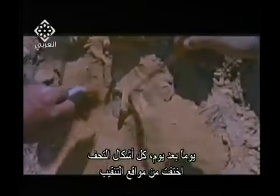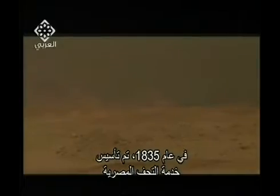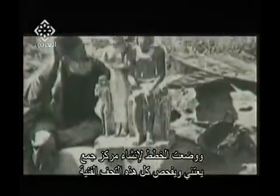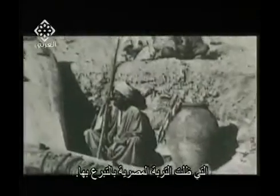Day after day, all sorts of antiquities went missing from the excavation sites and found their way overseas. Too many pages of this history book were at risk of being left blank. In 1835, the Egyptian Antiquities Service was founded to try and prevent further plundering of these treasures, and plans were made to create a collection center which would take care of and examine all the artworks that the Egyptian soil kept donating.